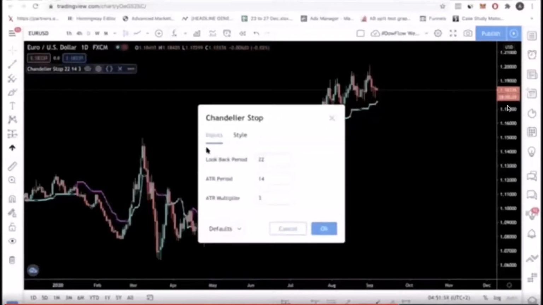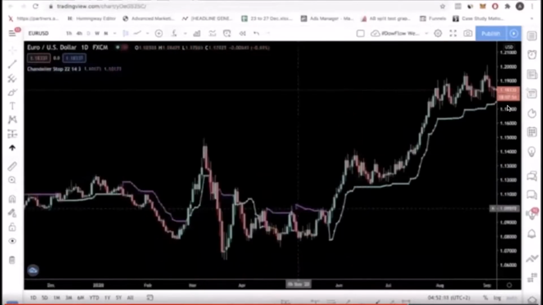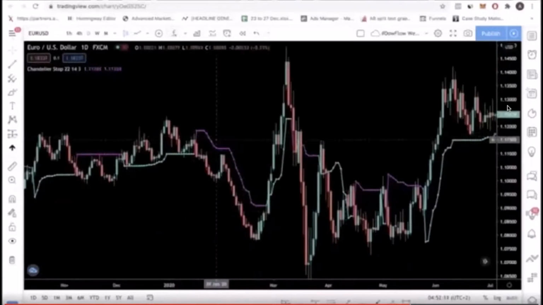So you'll see something like that. You recognize this from just now. Remember, I showed you these settings in the PowerPoint slides. So you want to do the same thing. You want to put a 22 period, 40 ATR and 3 ATR multiplier. Just click OK, and you will see this lovely indicator. Just a quick run-through: earlier I mentioned if price is trending down, then your Chandelier Exit will be at the top and it will be in purple.